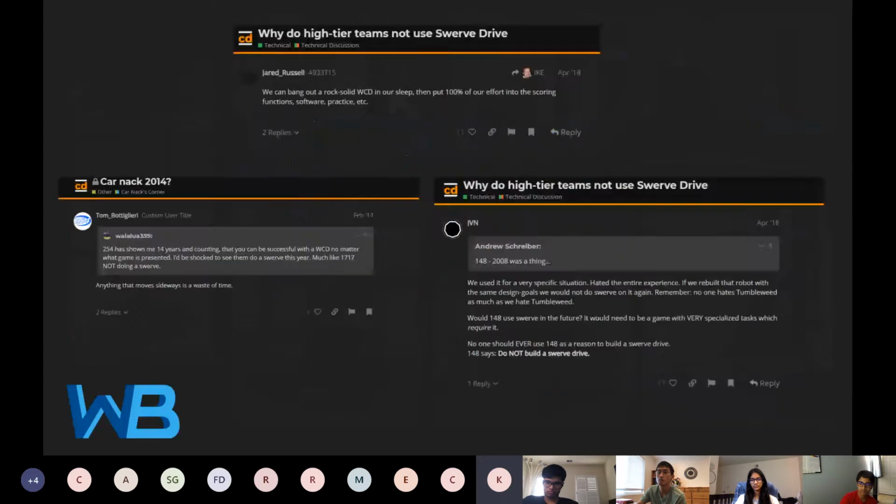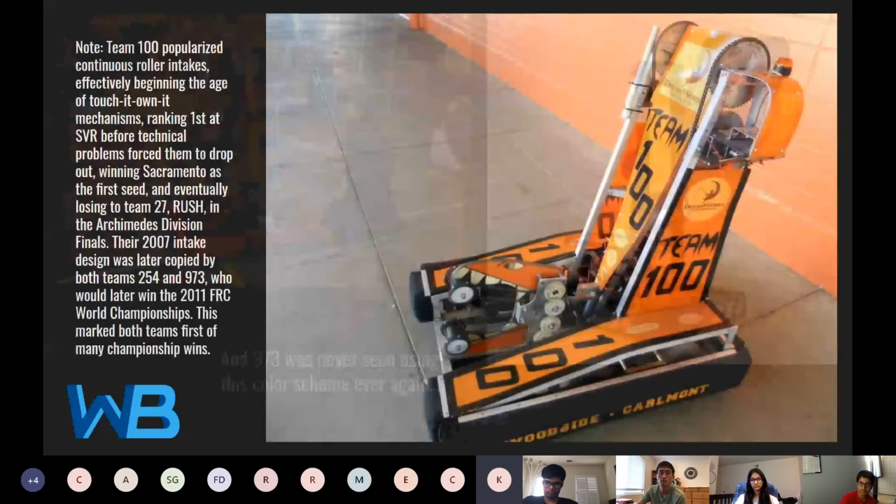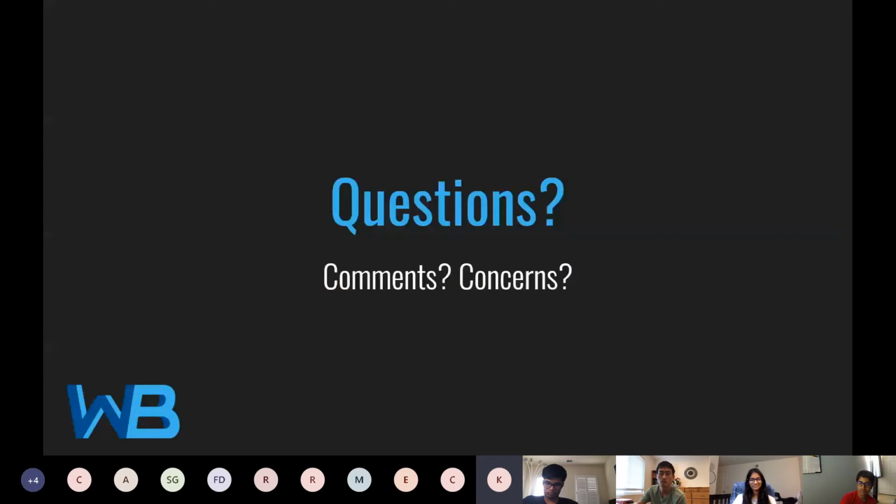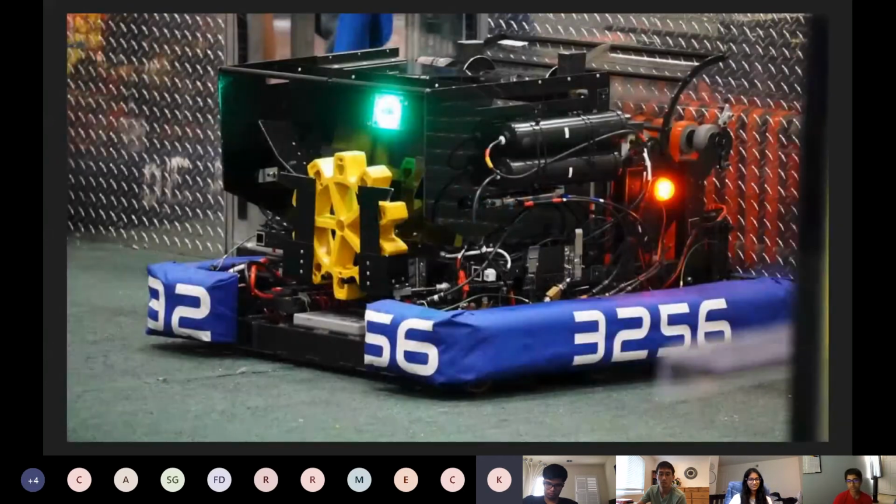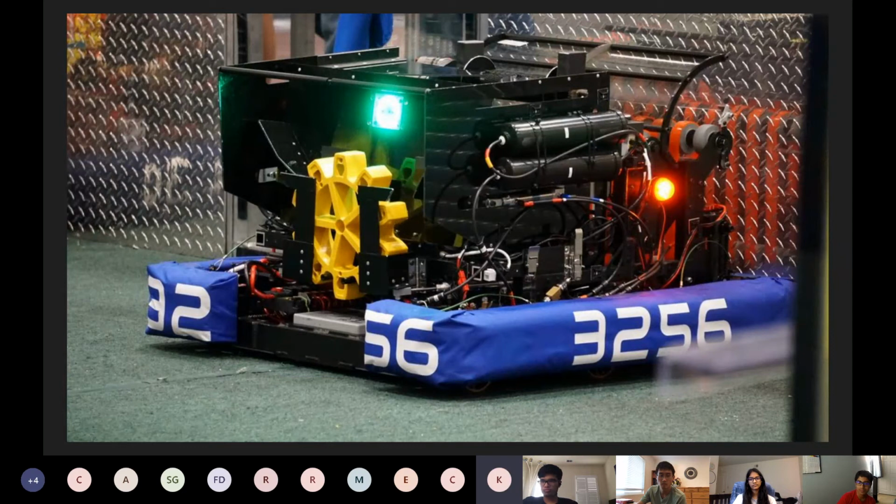You could pick up these little gears. They're not really little, like 13 inches, and you could put them on little pegs that were just chilling around the field. And what a lot of teams did on the first day of the season that year is they read the game manual and they realized, wow, they applied build within our limits.